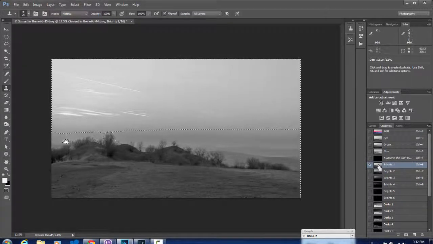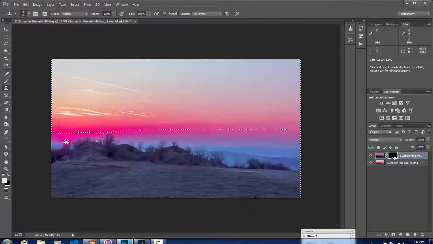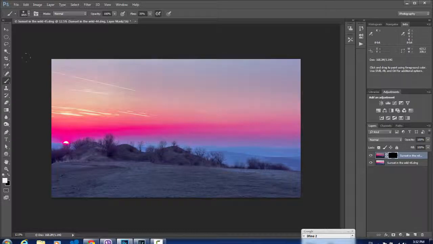Basically we take the lower part from the brighter image and the upper side from the darker image. With 100 opacity we paint onto the black mask.